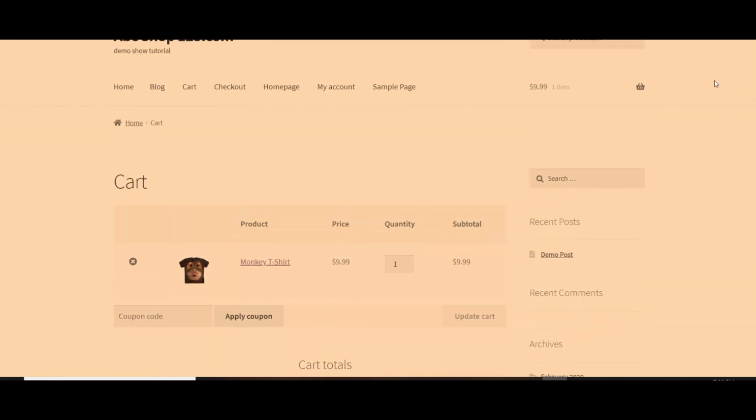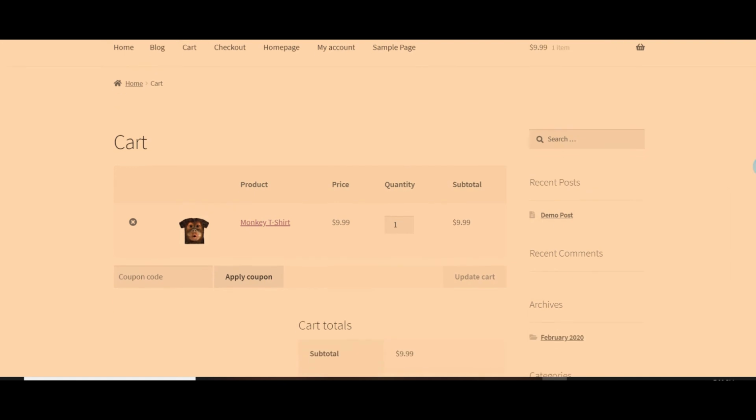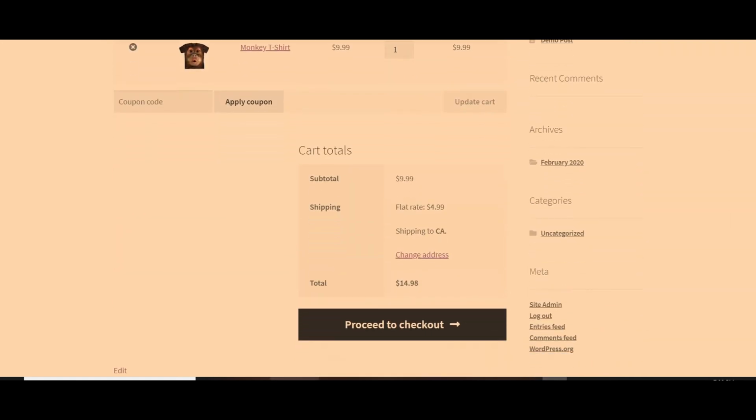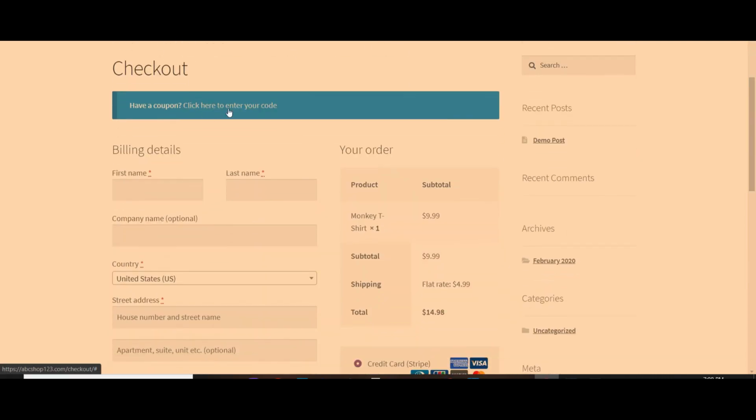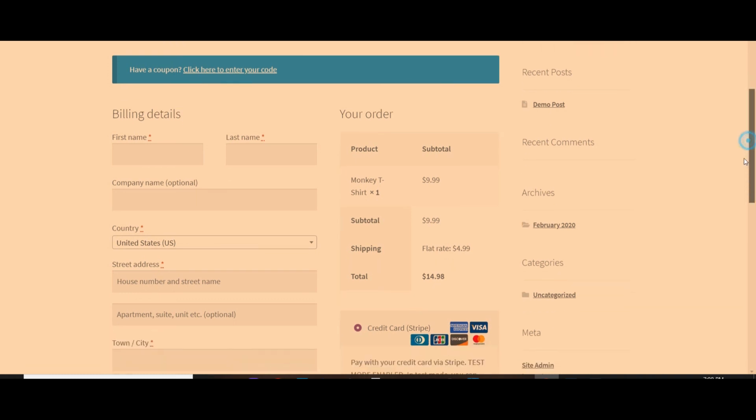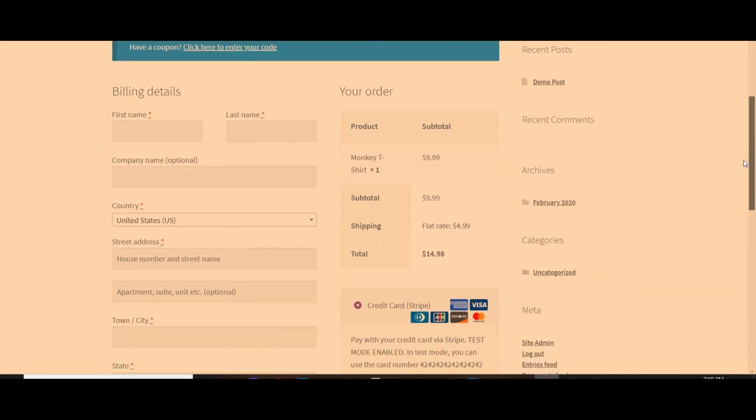And I did elect to allow apply coupon codes. If you want to deselect that, that is in the WooCommerce settings. And we're going to go ahead and pretend like we're going to make a total purchase. We're going to proceed to checkout. Okay, and here again it asks if you have a coupon code. That's if you have that enabled. So we're going to go ahead and pretend.